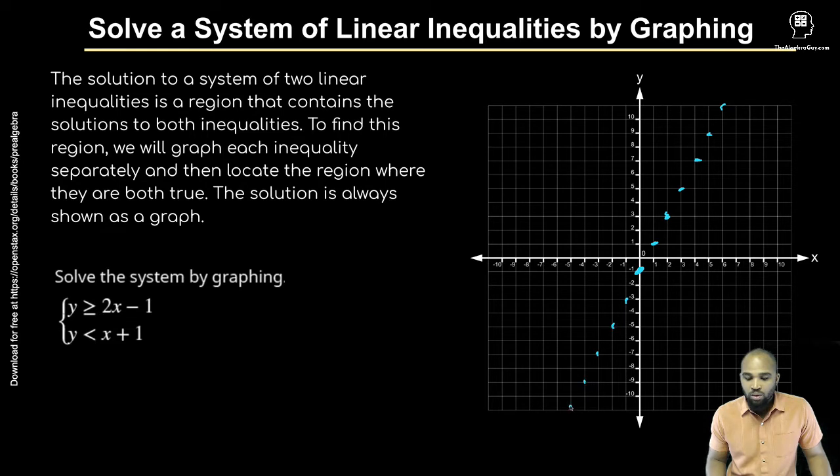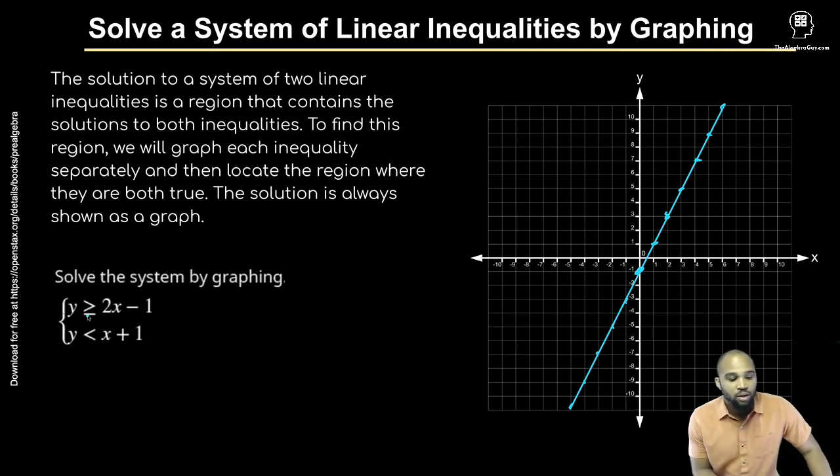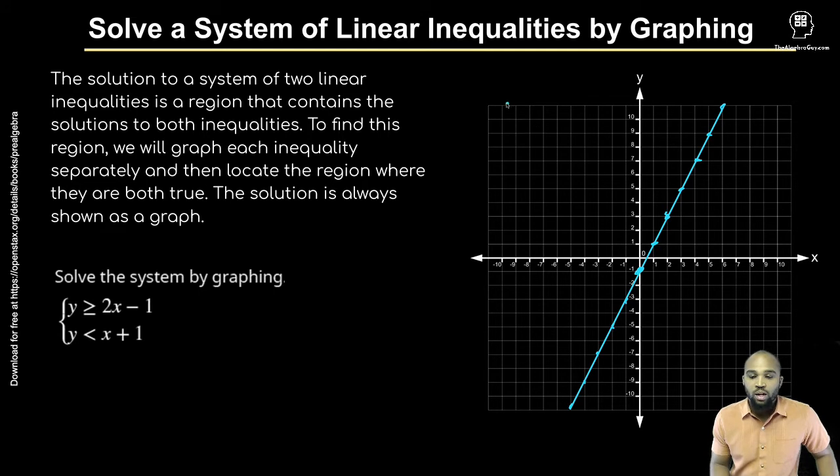So there we go. Now I didn't have to get all the points, but hey, I was on a roll, feeling good. So I'm going to draw a straight solid line here. Why? Because this is equal to. Now it's in slope-intercept form, so I can see that it's greater than or equal to, which means I'm going to shade everything above that line. But I'm going to wait for that here just a second before I do this other one first.